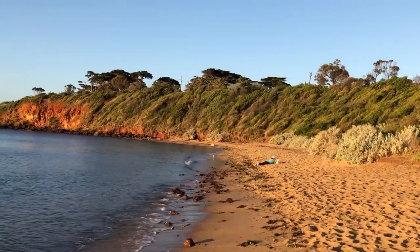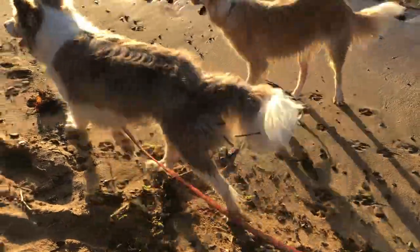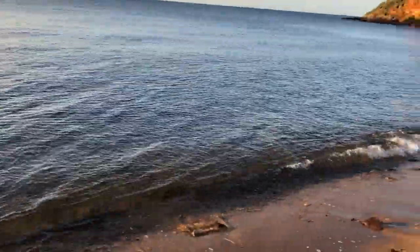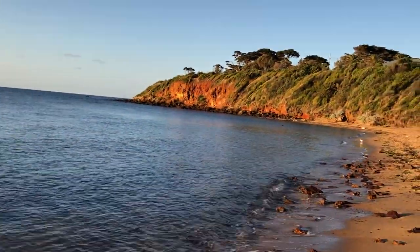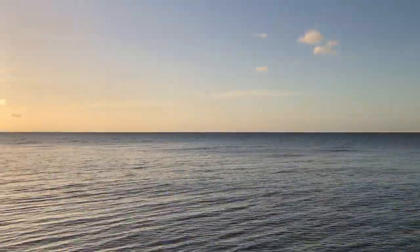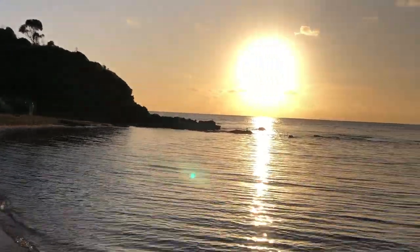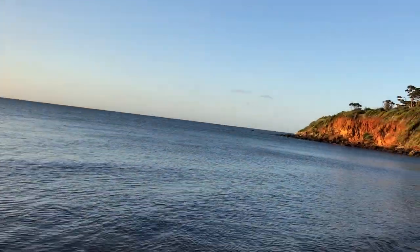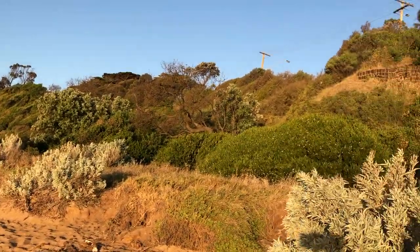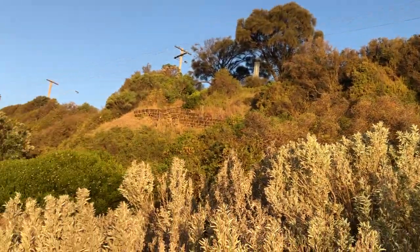Alright guys, this is an absolutely beautiful beach and as I said I've never actually been here before. It is specifically a dog beach — Totti, Oli — and you can just let them run loose. You could swim here but it is a bit rocky. You could just really come and enjoy the view. It's nice and calm, and what a sunset! There's a couple over there doing a photo shoot so we'll give them their privacy, but yeah — beautiful, absolutely beautiful. It's not too far from Main Street, maybe a two-minute walk, and you can probably still hear the music from the pubs and restaurants across the road.